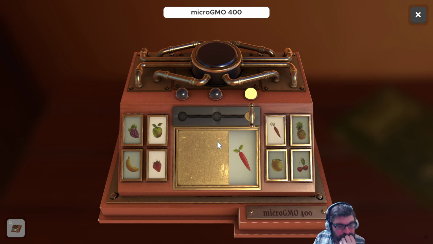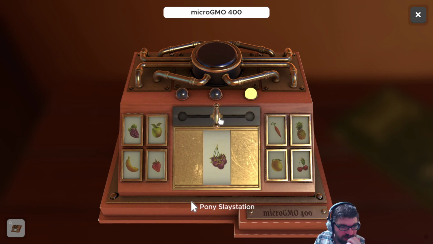I got one. So with this micro GM, take a look at what I'm doing. We're combining. The middle is the end result, and we have to hit the buttons that make the shape. Like this one on the right here has that long part. The strawberry is red, so that worked, and then the apple has two leaves. So that was one. We have to solve all three.